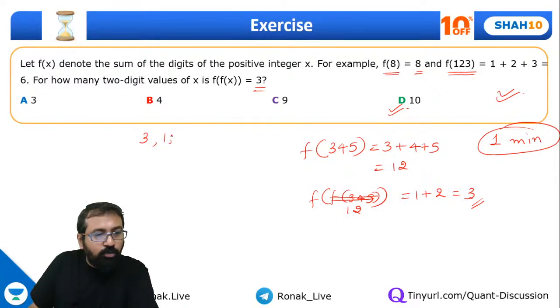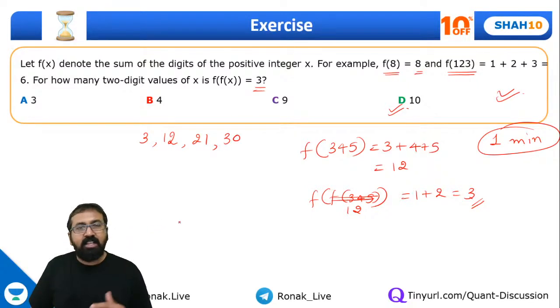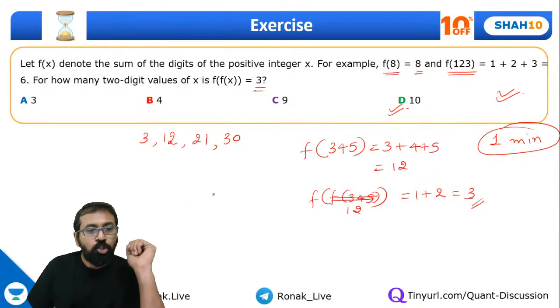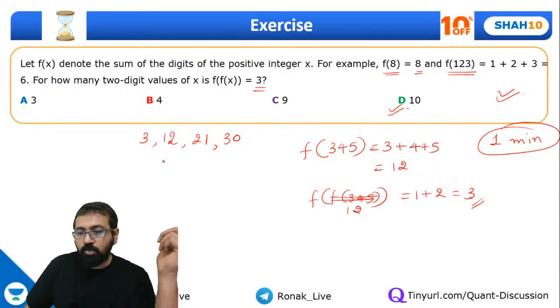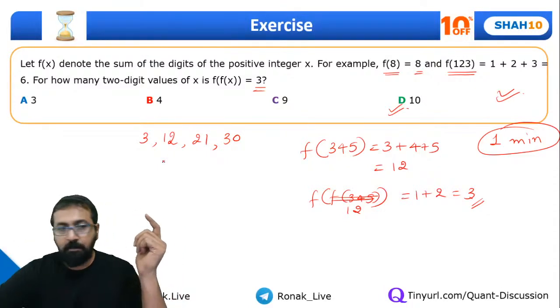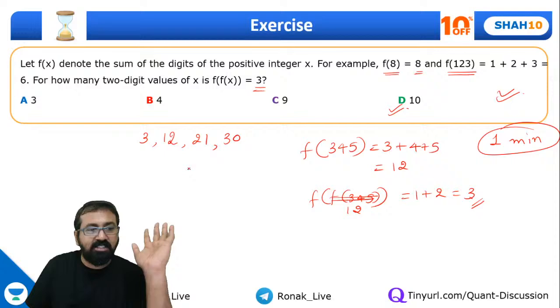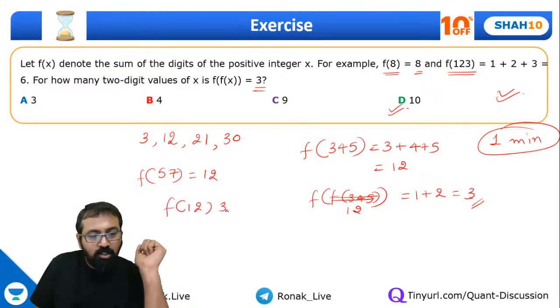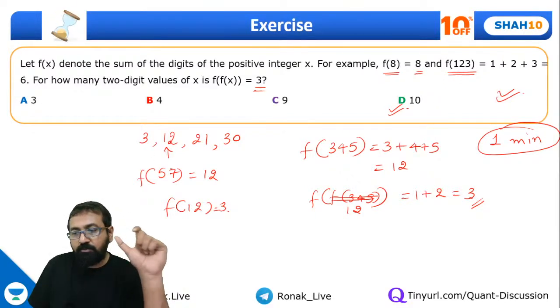Correct. So can I say if I take 3, I'll get summation as 3. Then of course I'll have to take 12, then 21, then 30. So this is how you will think, right? Then is there any number in the range 31 to 40? Okay, no. So rather than doing it this way, all these numbers will directly produce the result as 3. Now what if I take some number, say 57? Can I say f of 57 will be 12 and f of 12 will produce result 3? So ultimately we need to find out sums of digits which will be 12.